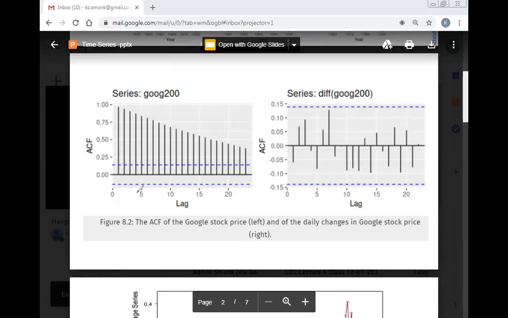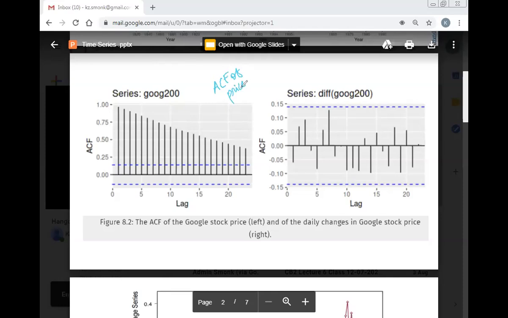So if you observe such kind of an autocorrelation function, you know that there is some dependency, there is some sort of a trend in the graph. So it might either be an increasing or a decreasing trend. So you will observe such a graph where your ACF is decaying gradually. So the very first instinct that should be is to difference the graph. So this was the graph, this was the ACF of the price.